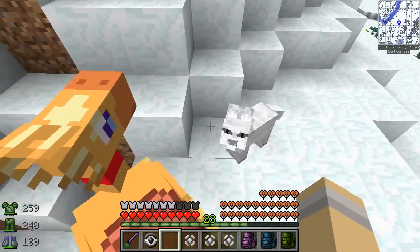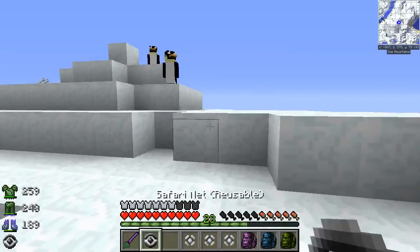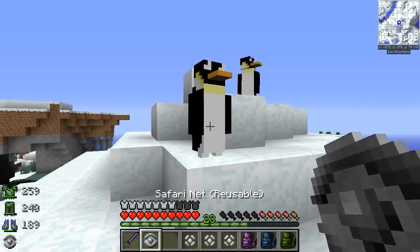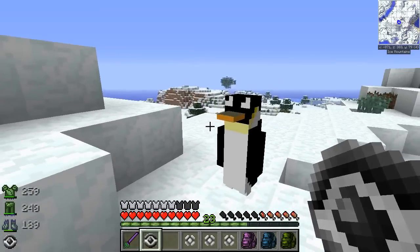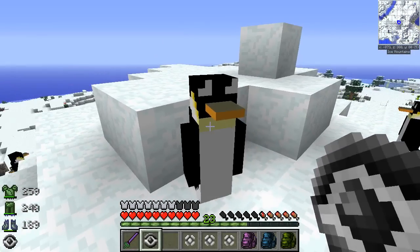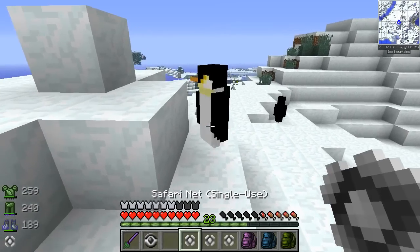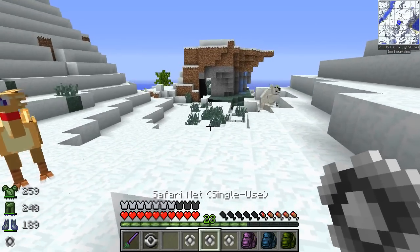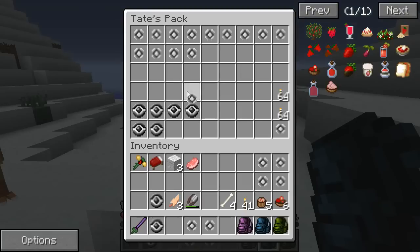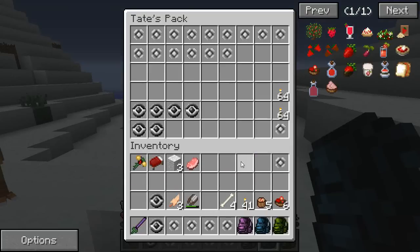More penguins! Pardon me, arctic fox — that was just as much a startling discovery for me too! So what do we have here — is this a king penguin? No, this is an emperor penguin, but they look the same to me as the king penguins we found. Emperor penguin — so now we have two more of the emperor variety. Oh, and a polar bear trying to eat me and/or the penguins! You can stay over there, buddy — he's got some sort of itch on his rump.